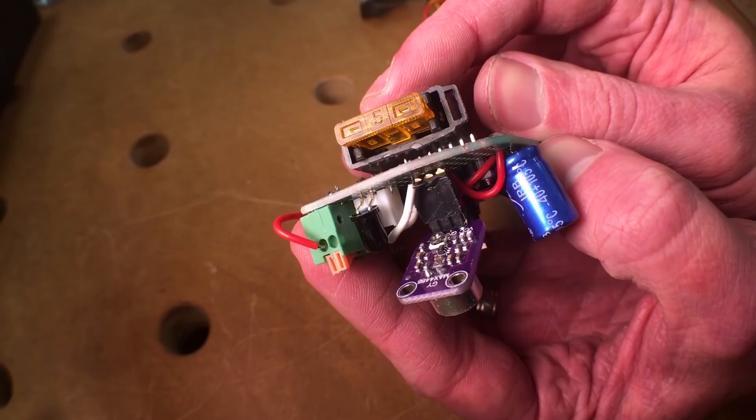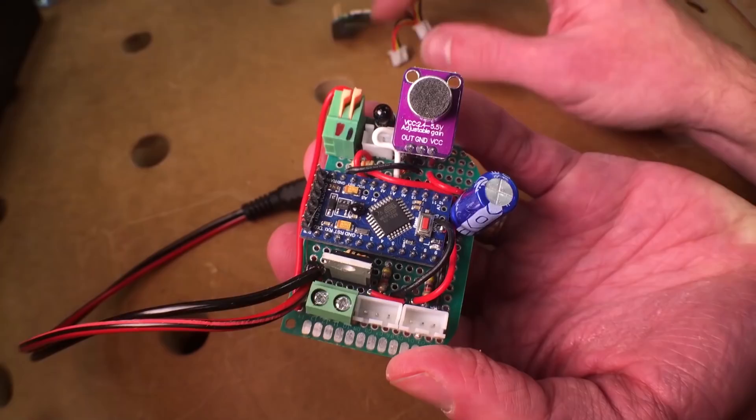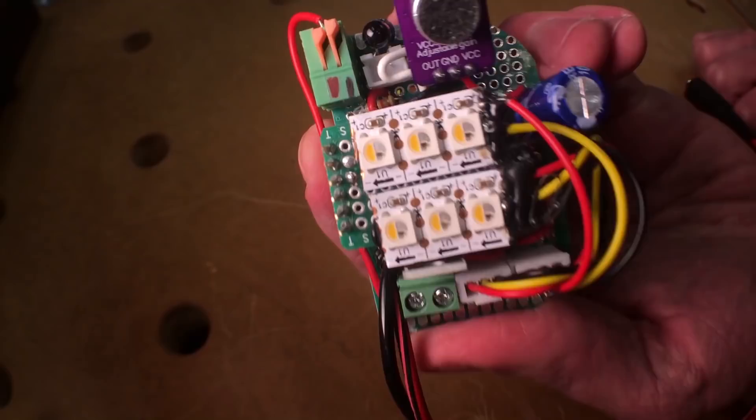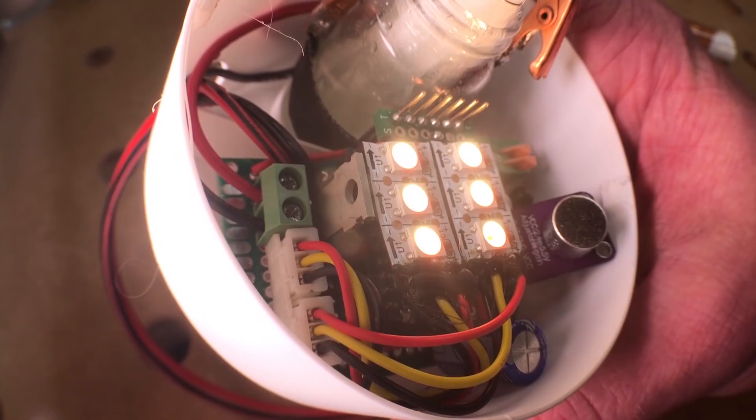So here's the fuse for that wire just to make sure nothing bad happens if something strange happens. And then on top, the NeoPixels. They're the four color model: red, green, blue, and white. And that allows me to boost the white and the red to make that nice warm candly candle color. And I have these things running in a pseudo asynchronous sort of way with two strips sort of parallel to each other. And that way one LED can be rising while one's falling, and we don't have to wait for one to finish before the other one starts.